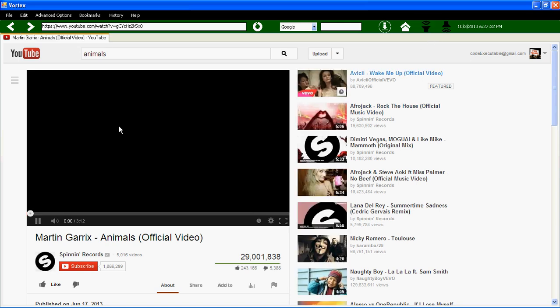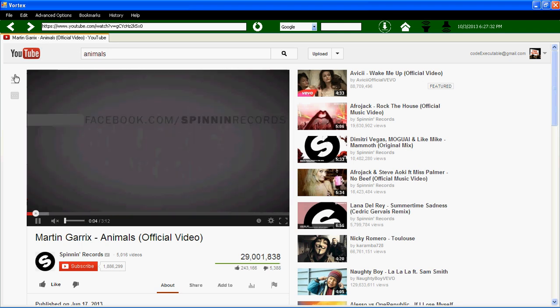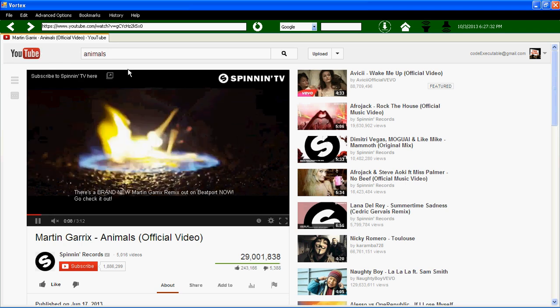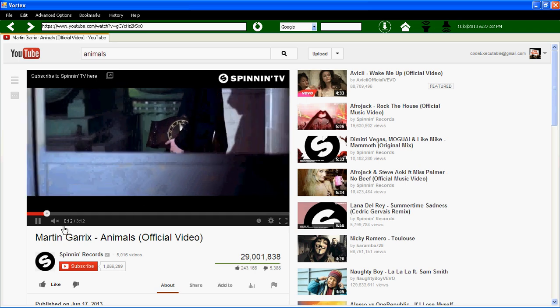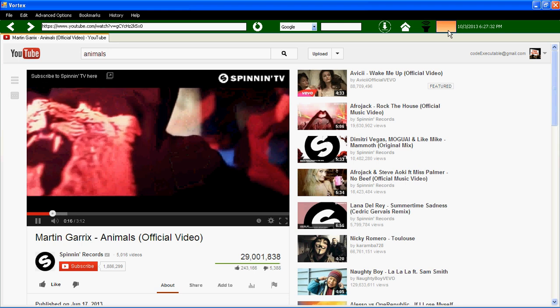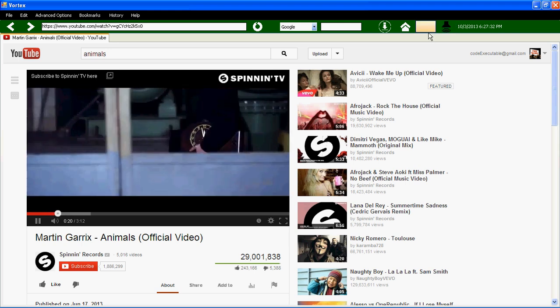Sound controls. The name here worked. So the name right here worked. We have the name. So Martin Garrix, as you see, Animals, etc. So let's see if the sound controls work also. Yeah, they totally work. So you have to click this.